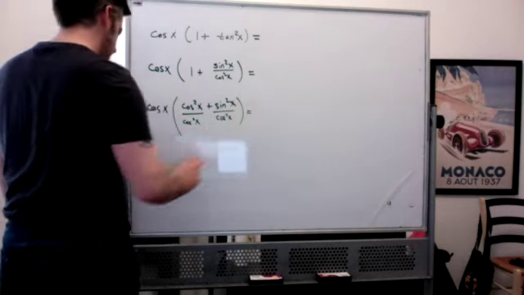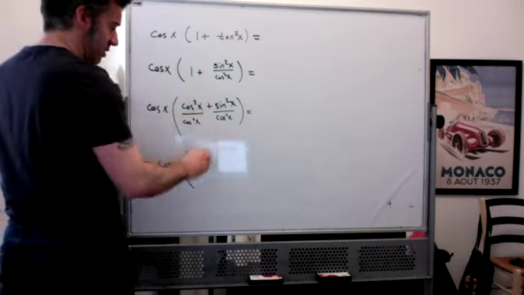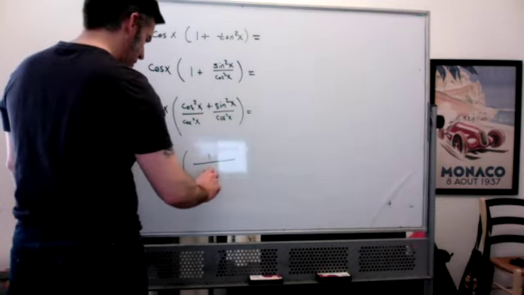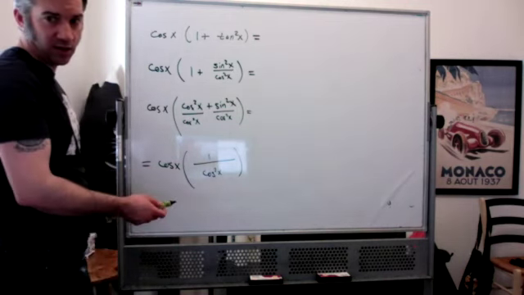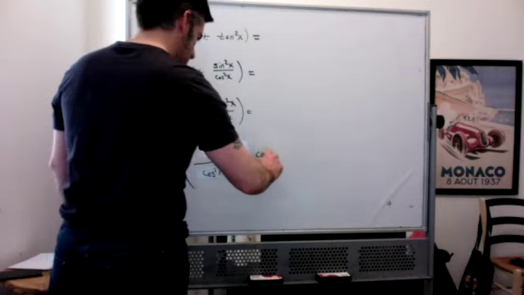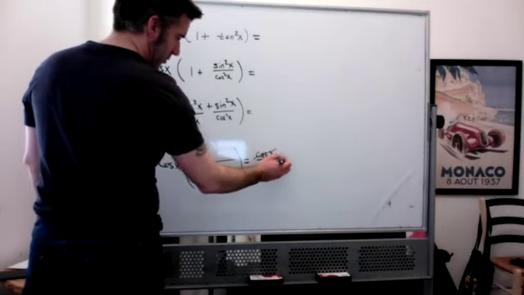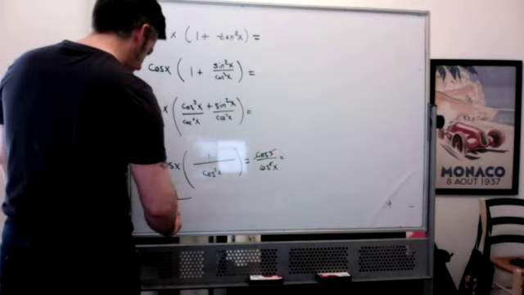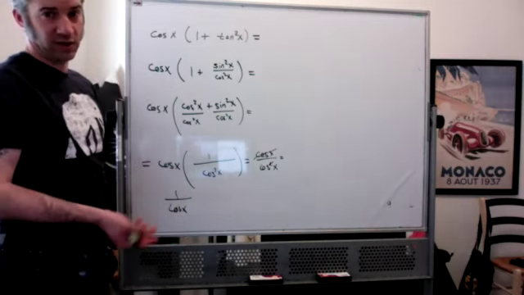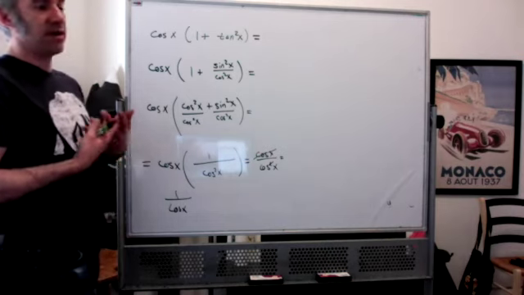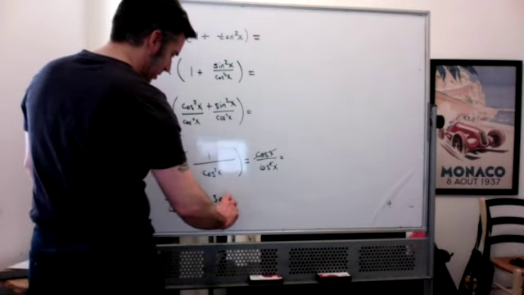Simplifying a bit, this is going to be cosine of x times cosine squared x plus sine squared x, which is just 1, over cosine squared x. You can cancel a cosine, or you can multiply it out, or you could say it's cosine over cosine squared. And then you can cancel a cosine on top and a cosine on the bottom. Now, you shouldn't stop at 1 over cosine. You could maybe argue technically it's one trig function, but we really want the reciprocal trig function.